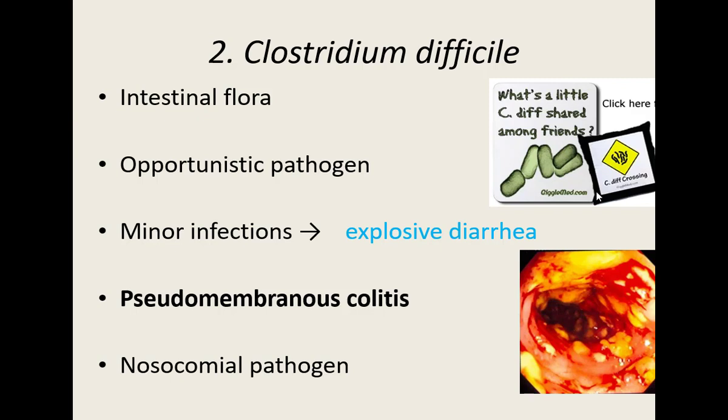So it's an opportunistic pathogen, which means it will cause disease if something else changes, like a location. But this isn't a location. It will cause disease when you kill your normal flora. So those normal flora that keep the bacteria in check, if you kill them, well, now all of a sudden your C. diff don't have anyone to keep in check, and they throw themselves a little party, and that's when they cause serious diseases. So they can cause minor abdominal infections to explosive diarrhea. That's textbook written. The bacteria, again, it's not the bacteria that causes issues. The fact they make different types of toxins that can damage our tissue.